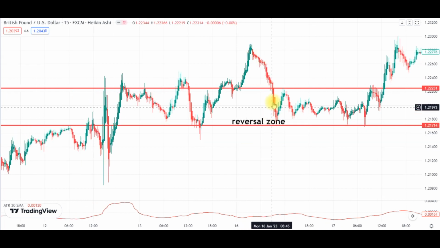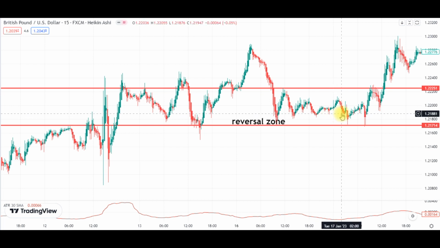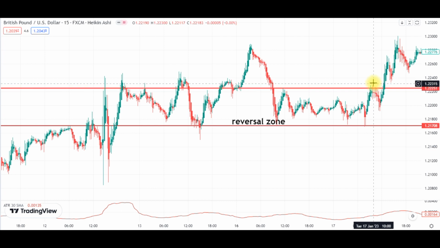After the market showed weakness, it's possible that the ongoing uptrend is reversing to a downtrend, or it's just a pullback that is ending at this point when the market is breaking out to the upside. So let's find a breakout entry. At this point, the market is breaking out of the reversal zone the first time. It's breaking out to the upside, which is the direction of our underlying trend.